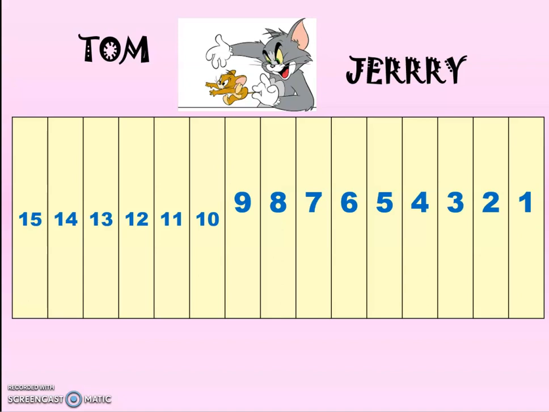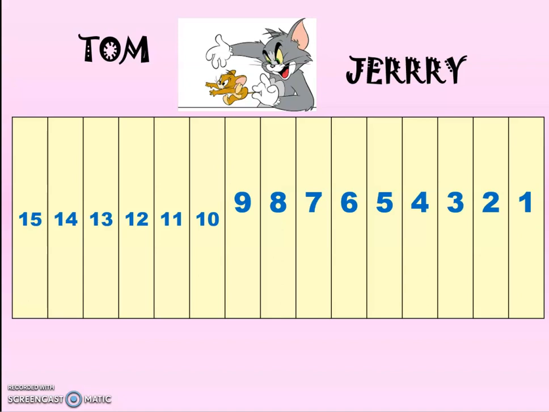So let's see. You can see there is a path made on my screen which goes from numbers 1 to 15. Yes, I could have made it longer if my screen would have allowed, but I could only make it from 1 to 15. Now Jerry and Tom are going to run on this number path. Jerry, being a smaller animal, will be able to take smaller steps or smaller strides. But Tom is a bigger creature, a bigger animal. Tom will be able to take bigger steps or bigger strides.